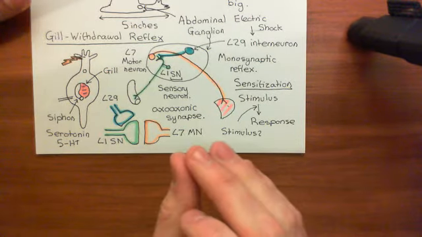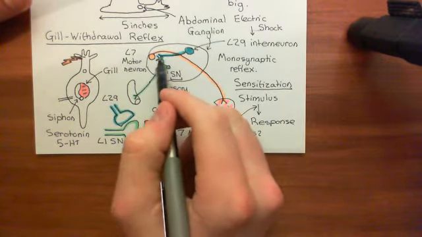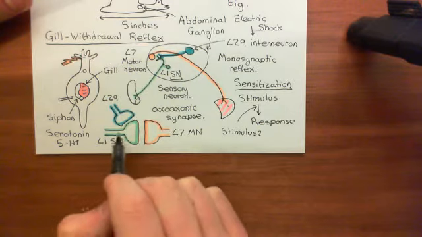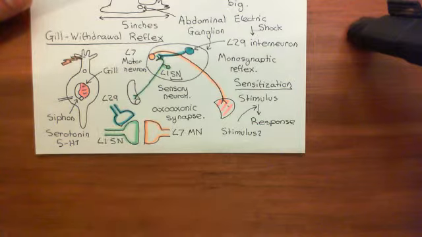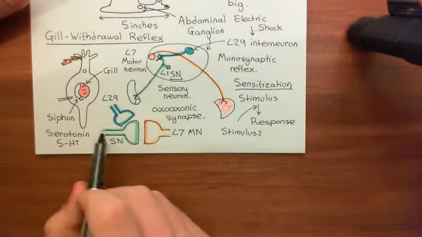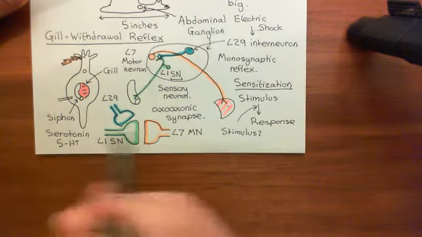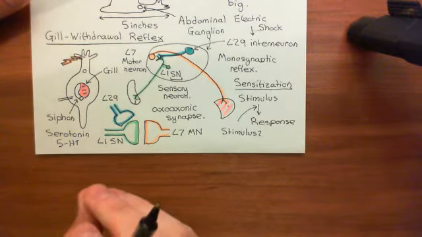Now we need to discuss this in more detail actually. We need to see how serotonin is actually going to trigger the L1 sensory neuron to release a greater amount of neurotransmitter, because it is going to be important, because basically Pavlovian conditioning is going to involve a slight modification to this pathway, which will lead to a different overall outcome. So we need to look at the pathway.